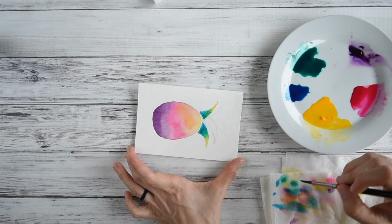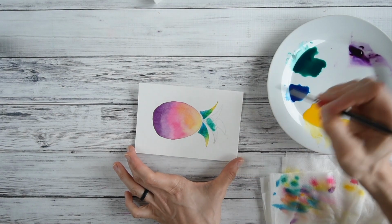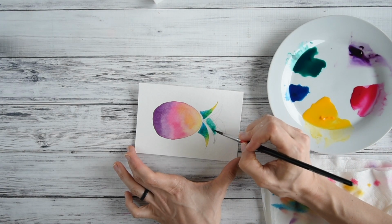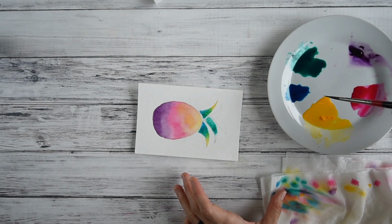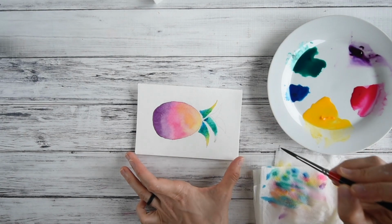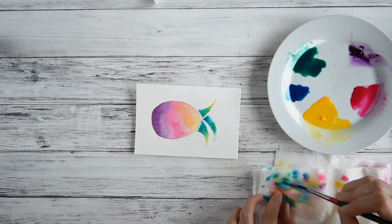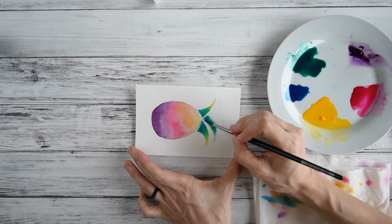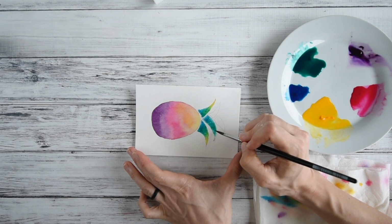Okay, grabbing my green. A little bit of blue. Now when adding this color, sort of drop it in like that, because when you swipe, it tends to not leave as much color and actually lift some of the color. And you can come back in with a lightly moist brush too. Like here, I clearly kind of missed getting water all the way to the edges. So you can come and just pull that color out like that.